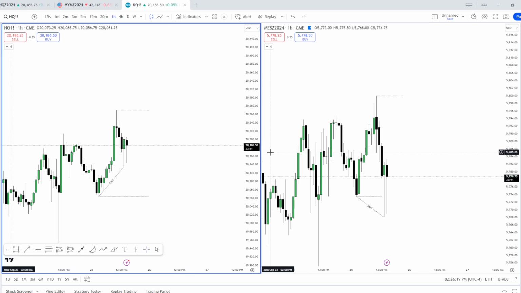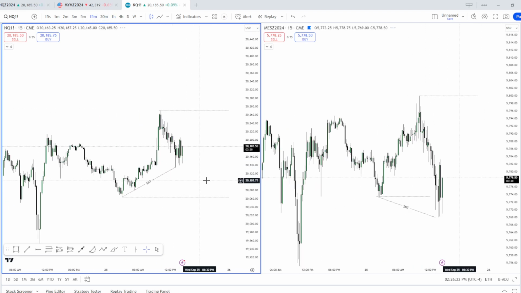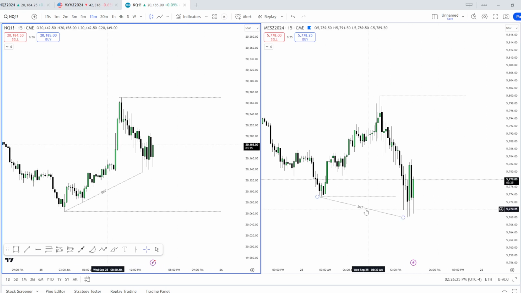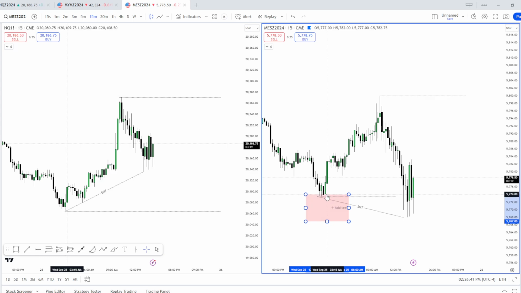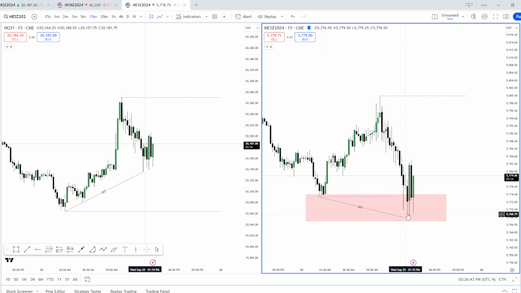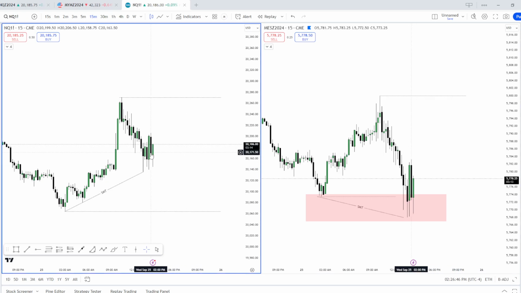So let's say right here, we go onto a lower time frame. On the 15-minute, ES is obviously taking out these lows, and NQ is not taking out these lows. So we can expect NQ is essentially going to pull ES back to the upside, because ES took the orders that were underneath this low right here. We came, grabbed those orders, and now we can expect NQ to drag ES back up. So this is essentially ES falling into this little hole right here, sweeping this liquidity, and NQ is going to be the driver to send price back up.